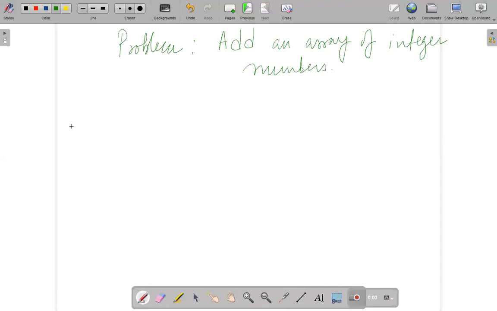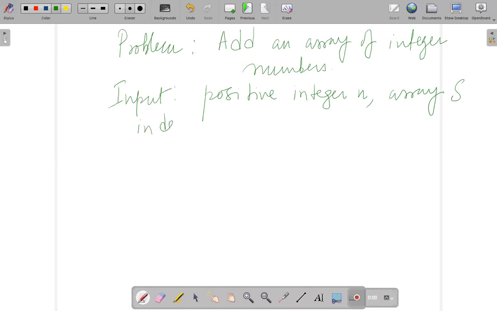Again, the input to this problem is what? A positive integer n, and an array S indexed from 1 to n.